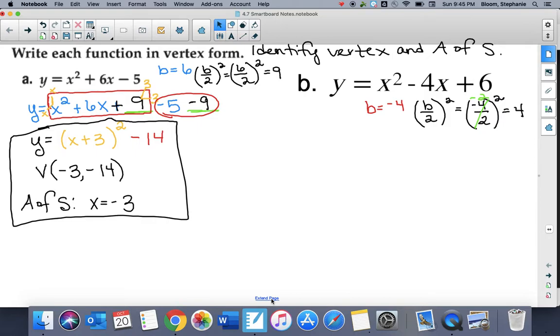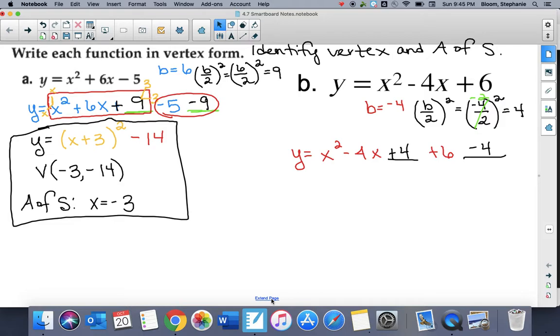So when I complete the square of this, I'm going to write y equals x squared minus 4x. Remember, I'm leaving a blank there, and then I'm writing this plus 6, and then I'm leaving another blank, and that's where I'm putting what I got when I completed the square. And so what I got when I completed that square was a plus 4, and so to keep it balanced, I need to take off that 4, okay?